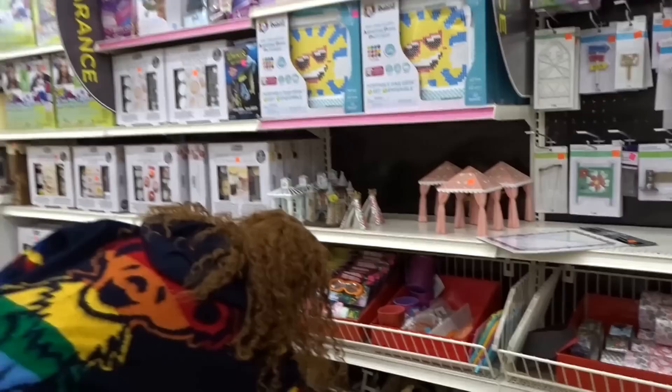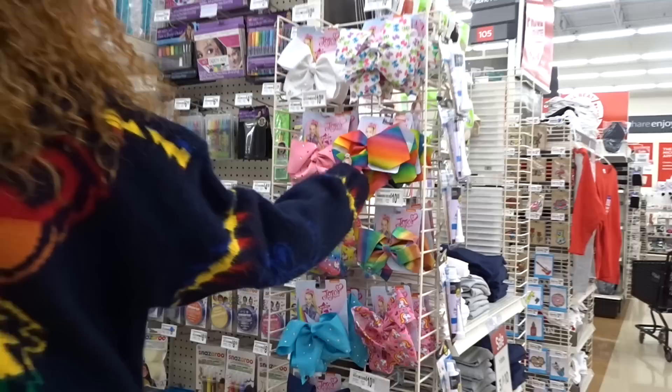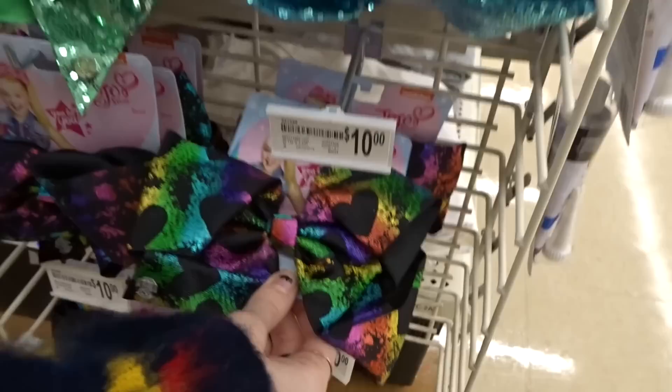This is the clearance section — a bunch of stuff for really cheap. There are little letters, little highlighters, and random stuff. Look at the little watermelon, the little croissants and donuts. There's also neon 3D chalk on clearance — I love that stuff, you guys have to experiment with it, it's awesome. And there's JoJo Siwa bows here too. I'd get this one — that's lit. Don't you love JoJo Siwa?